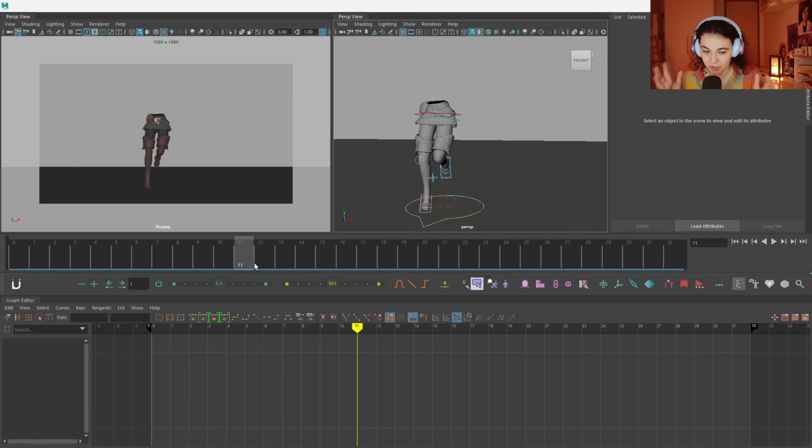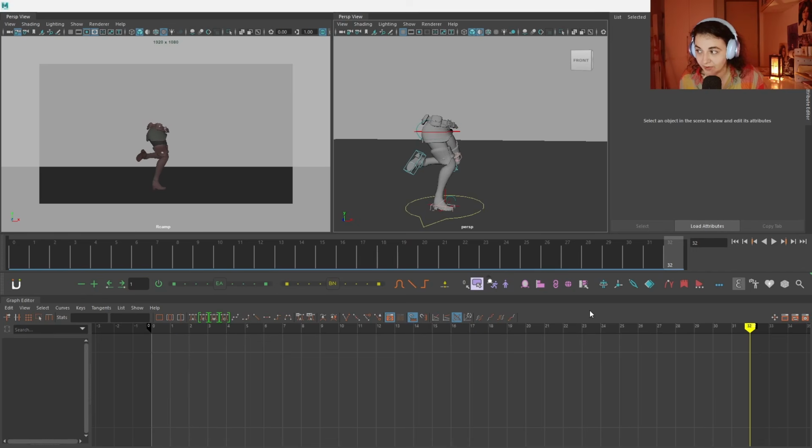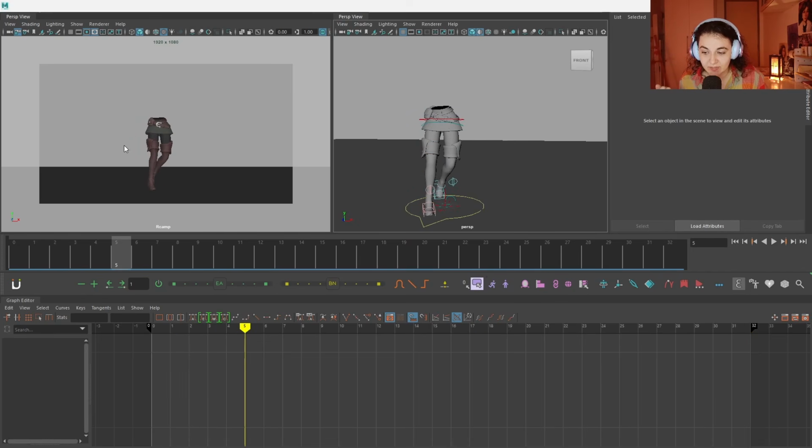And I always work in chunks. So for example, even if this is a 200 frame shot, I will never open the entire 200 frames to work with that. Chop it into 3, 4, 5, 6 even parts. For now I chose this because it has 5 keyframes and it will help us to get the weight correct.